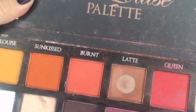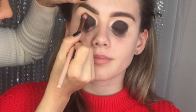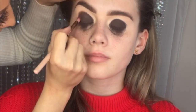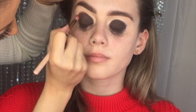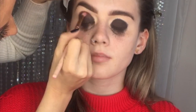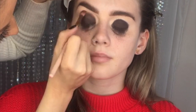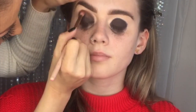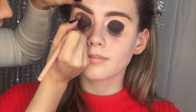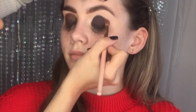Using the P Louise palette again — we've used Bestie already, we're now going to use Latte with a Zoeva 231 Lux Petite brush. We're keeping the brushes not very fluffy at this point so we want to keep the product placement really detailed — this is just going slightly over that colour and slightly above, just overlocking the colours. It's really important at this point that you have a tissue to hand so every time you dip back into your light colour you wipe the product off onto the tissue. This will keep the light brown really nice — really nice chocolate smokey.